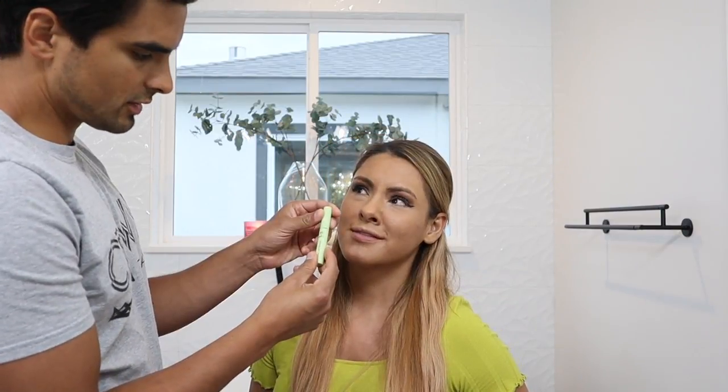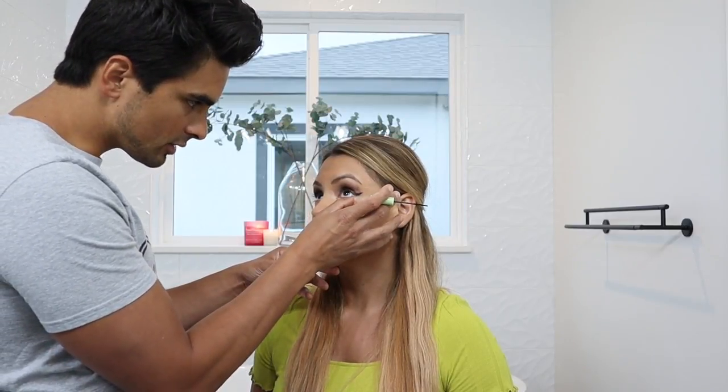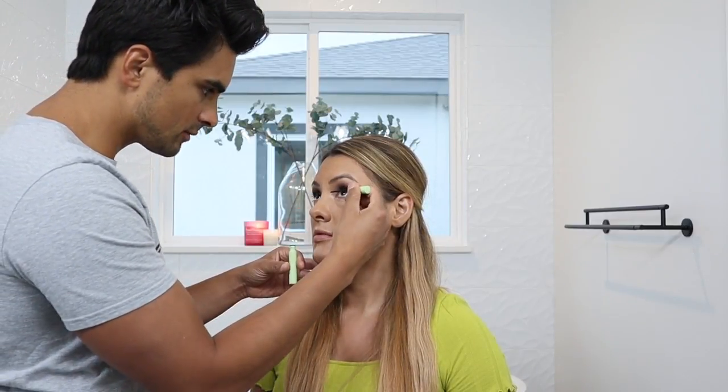Do you both speak Spanish? Sí. So this is the Pixie by Petra. By Petra, because I speak Spanish. Lower Lash Mascara. Connie speaks Spanish too. More and more, she's getting more confident. She surprises me every single day. She's getting really good at Spanish.